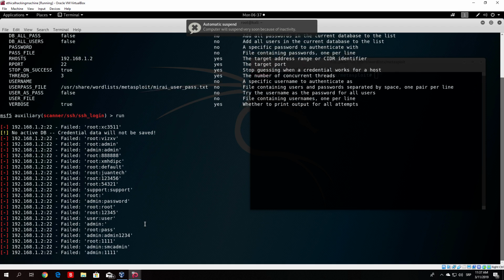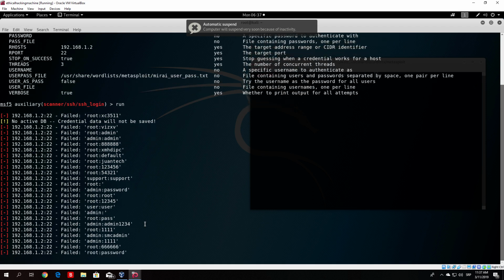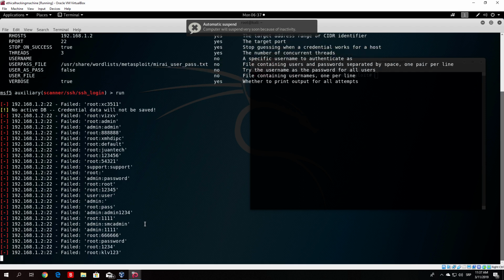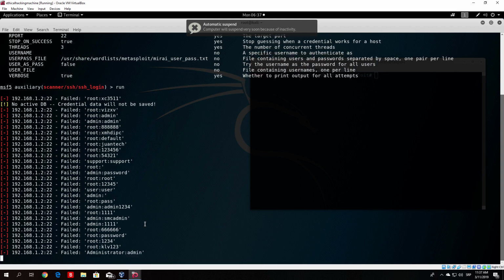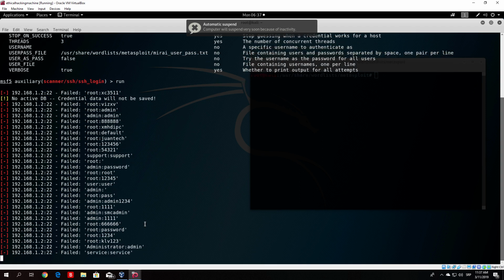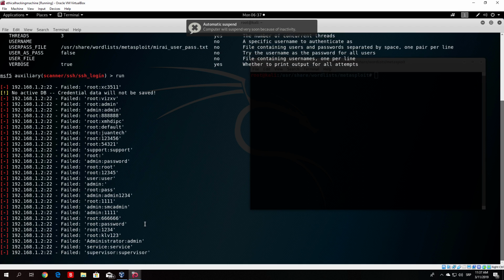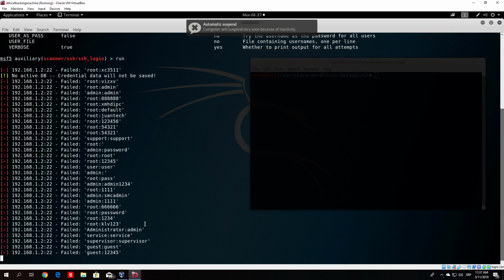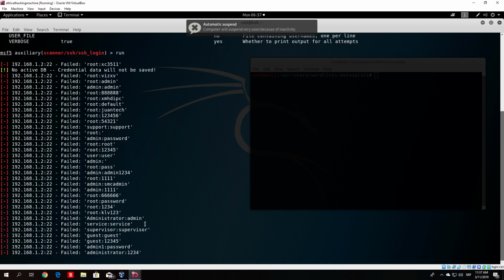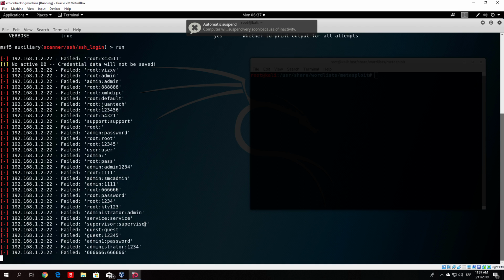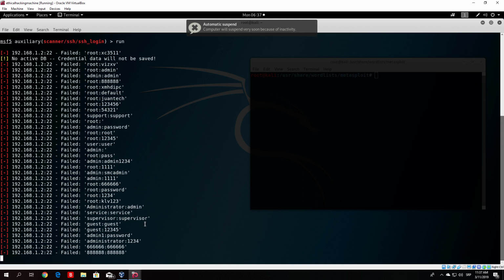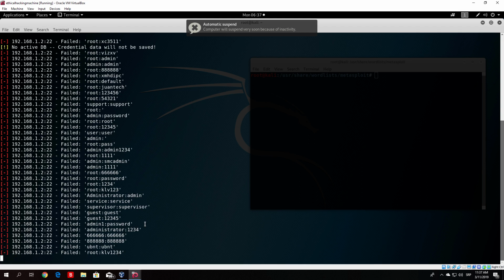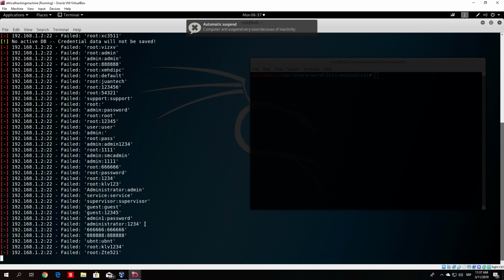So we saw how we can actually scan the version of SSH, and we also saw how we can brute force the SSH. Now you can actually try this both on Metasploitable and on the OWASP virtual machine. I'm not really sure if this password list has username and password for those machines, but it doesn't really matter, since the process of attacking is the most important. So now you can use any password list you want and actually hope that you will brute force the SSH.